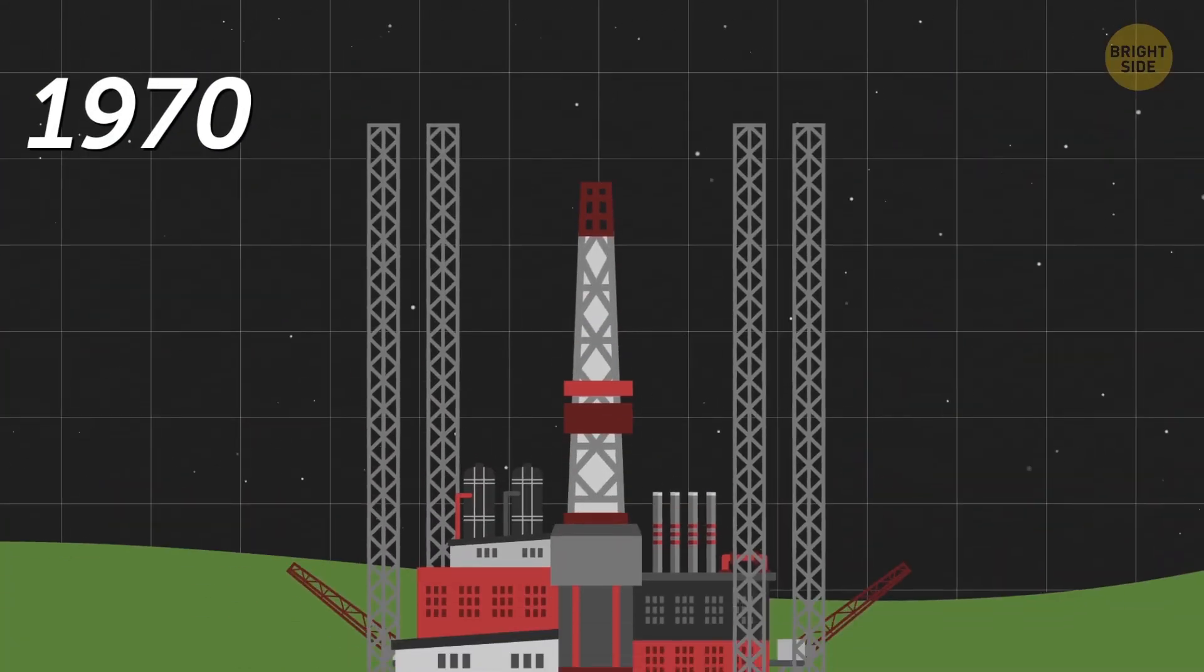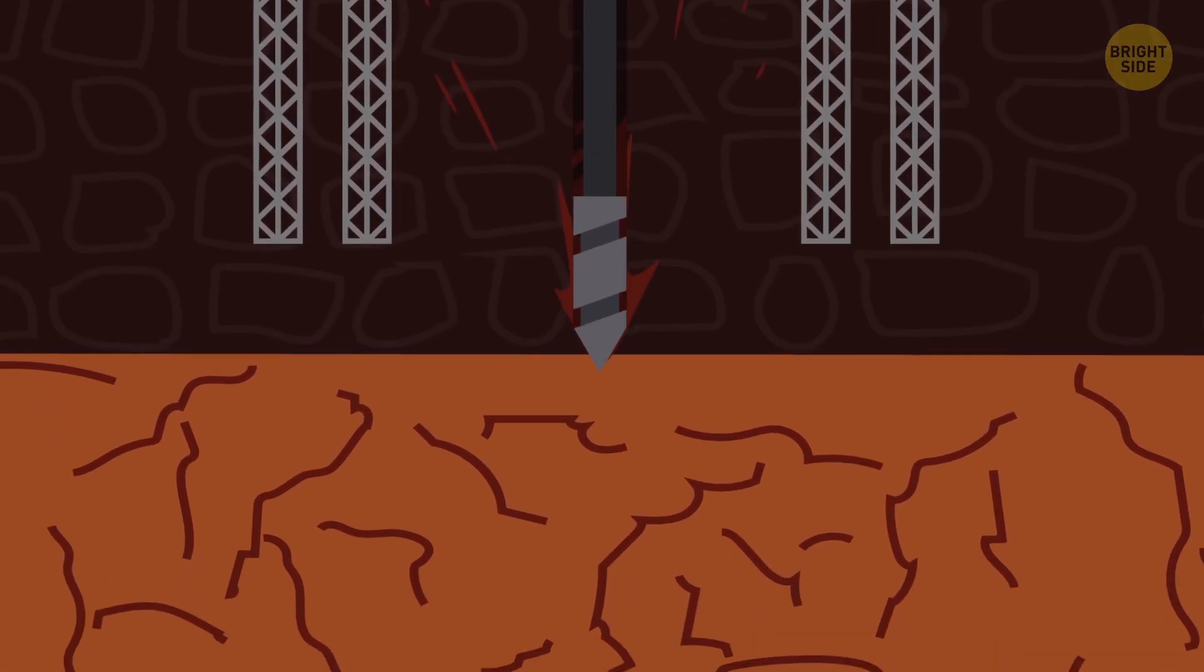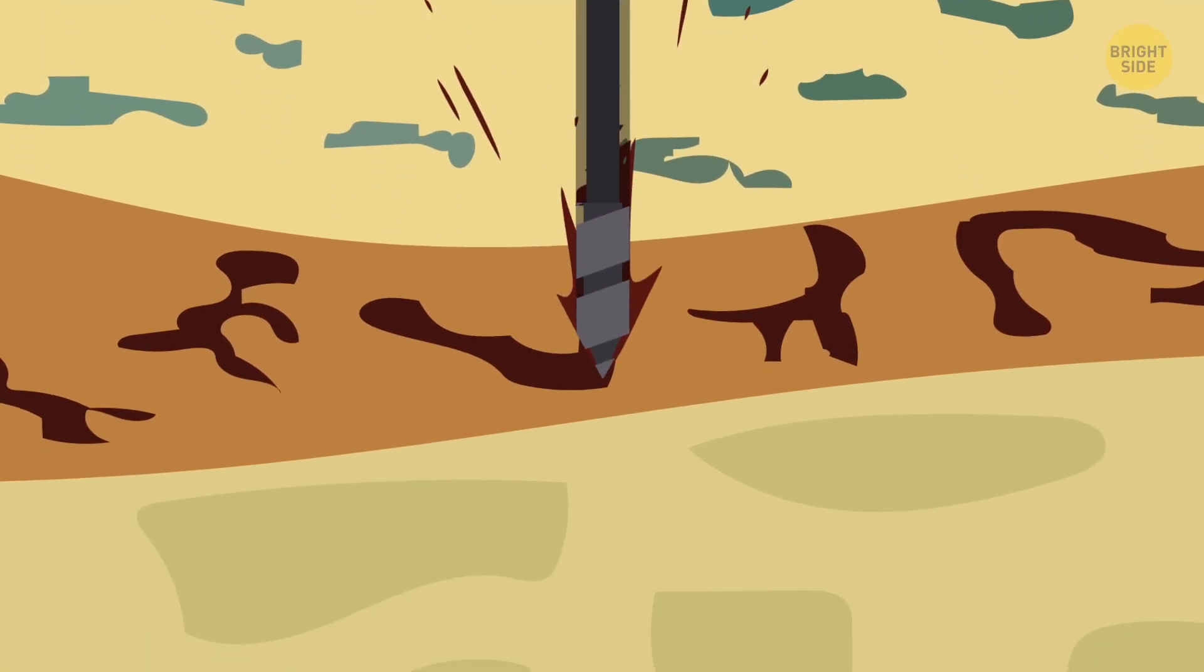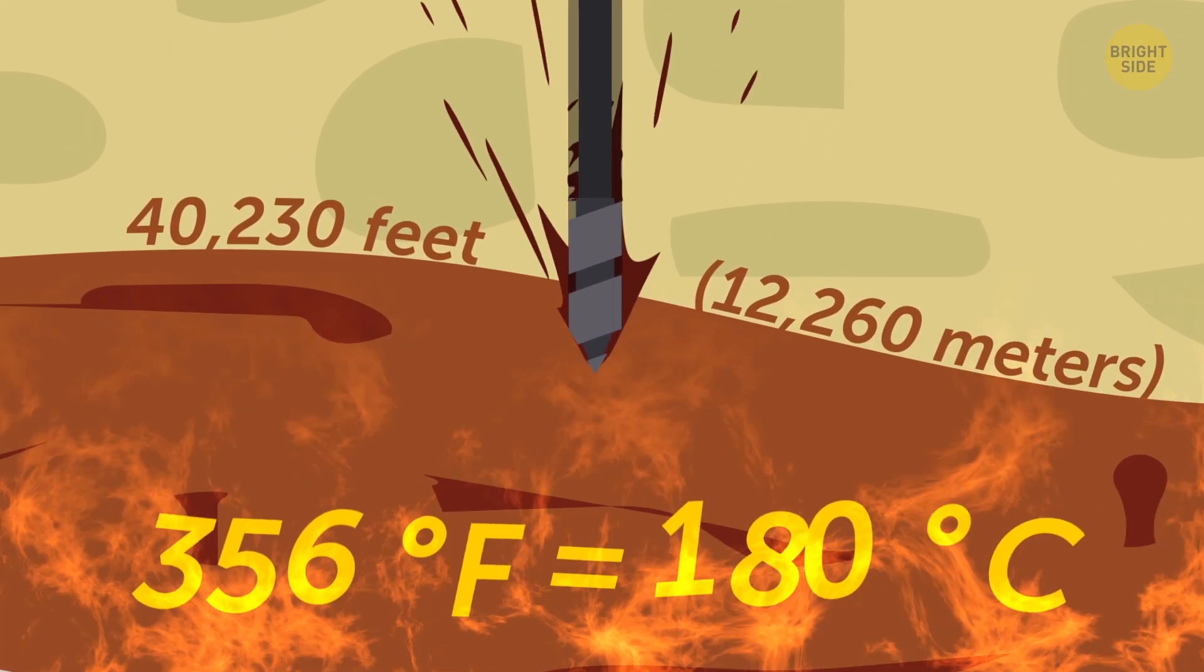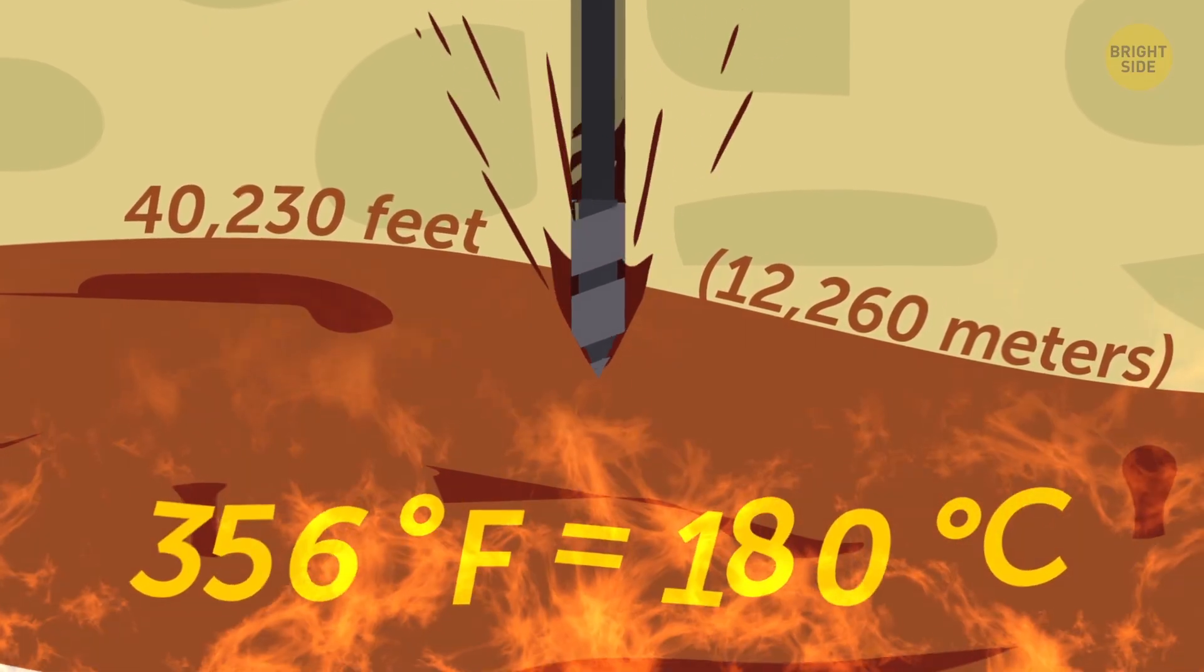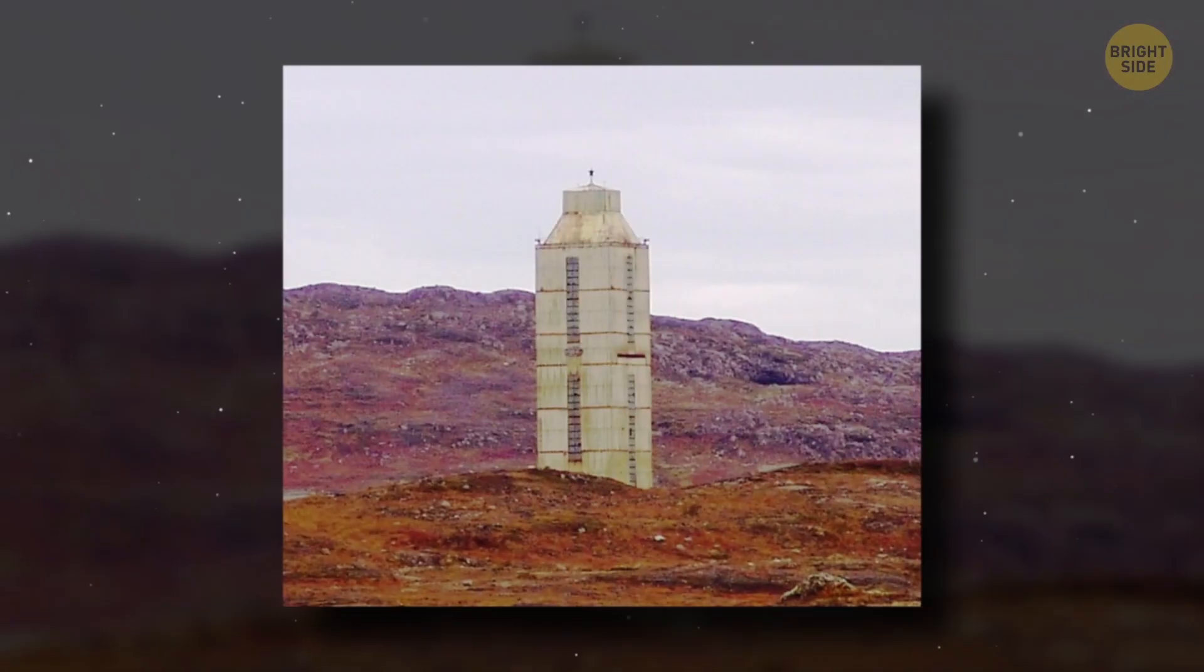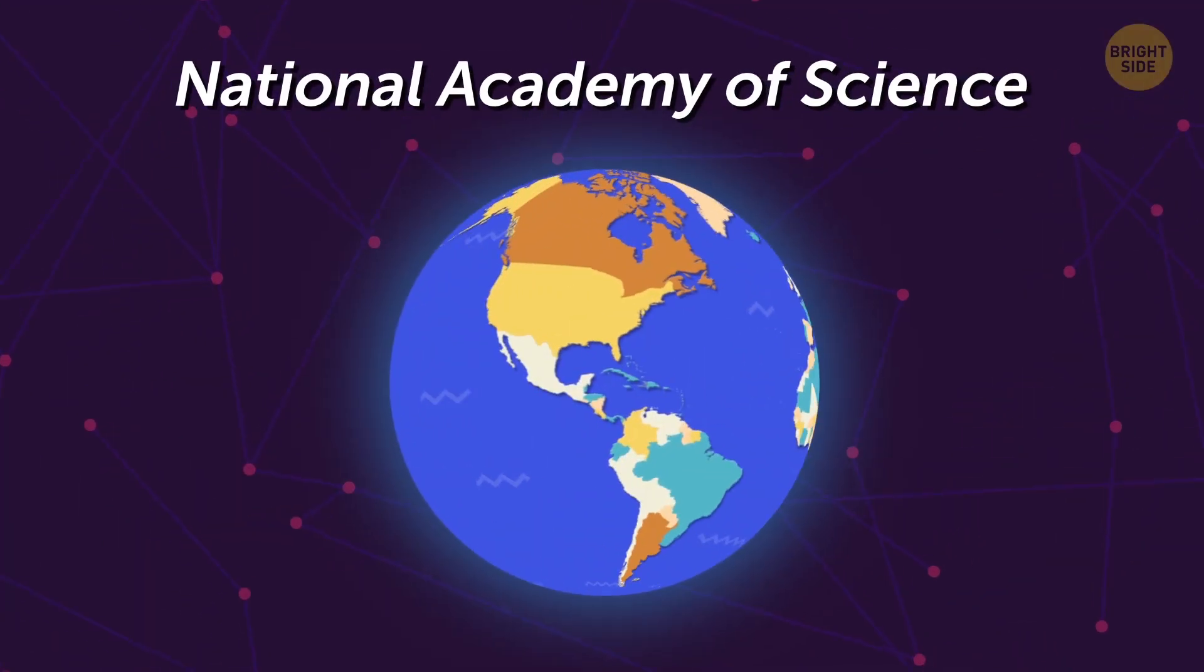But not for our lack of trying. In 1970, we tried to dig a hole that would go below the crust. That was the Kola borehole, located in northwest Russia. The project lasted 20 years without much success. At 40,230 feet, drillers encountered high temperatures, reaching 356 degrees, and had to stop. The hole was just 9 inches in diameter, and it's considered to be the deepest hole in the world in terms of true vertical depth.